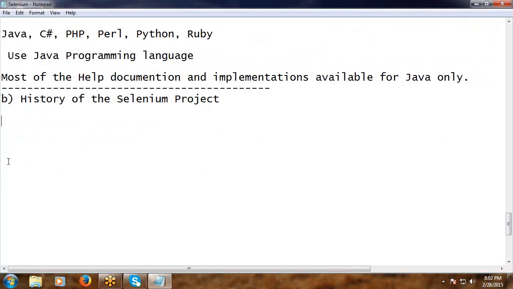Can you tell me, Kamal, when Selenium was first launched? Selenium first came to life in 2004.